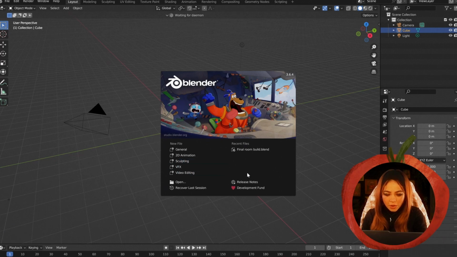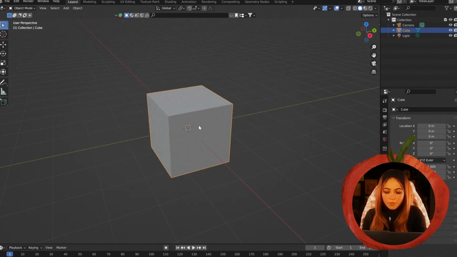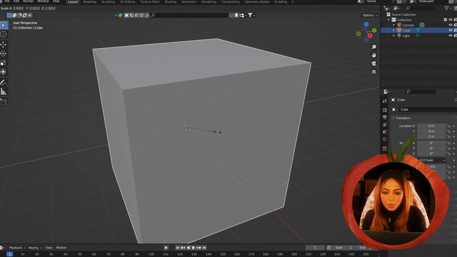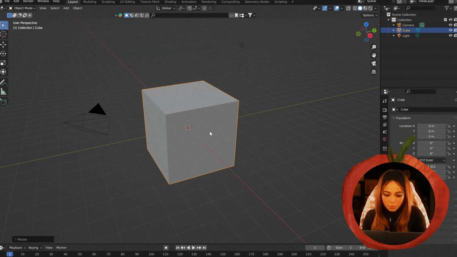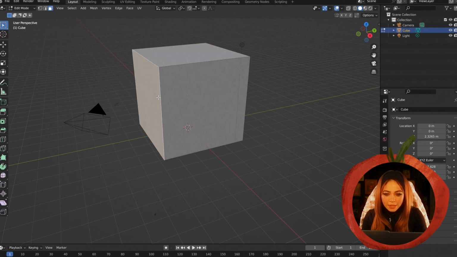So cool, we are in Blender right now. We're gonna start with a new project. We'll click General, and with every general project you get this little cube, which is perfect because that will be our room. So I'm gonna scale it up. So I want to select two of the sides to delete so I can create the room. So I select two of them in edit mode and I delete. And there we go, that is gonna be our room.